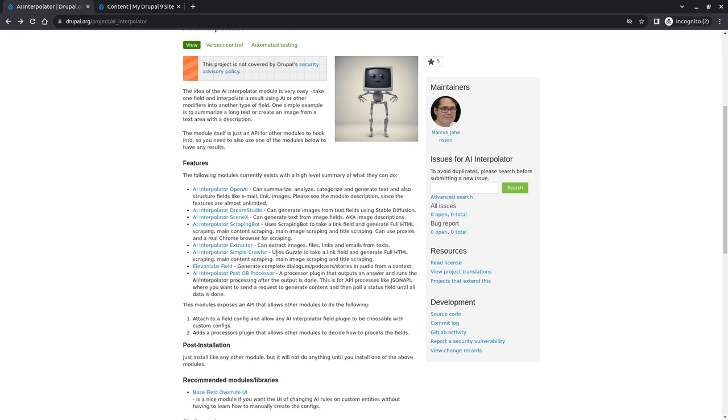Simple crawler is similar to scraping, but it's just free. It's not a service, but of course this uses Guzzle, which means it can only scrape server-side rendered content. It can't run JavaScript. Plus, scraping bot has other features, like it can run from proxies from certain countries, which is very good if you're, for instance like me, sitting in Germany and want to scrape an American website that doesn't allow Europe because of GDPR, then you can scrape via US instead.